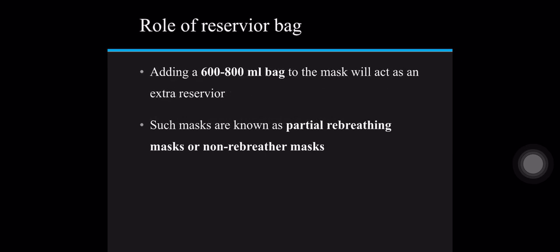Okay, the next topic is the role of the reservoir bag. Reservoir bag means adding a 600 to 800 ml bag to the mask. It serves as an extra reservoir. Such masks are also known as partial rebreathing masks or non-rebreathing masks. I think it is more true to say partial rebreathing masks.